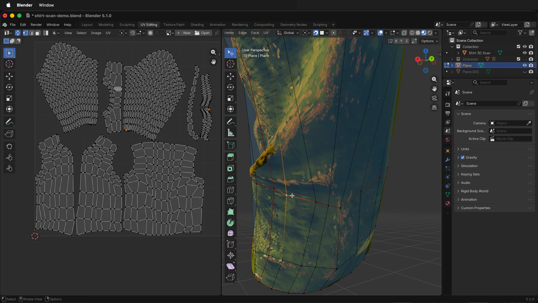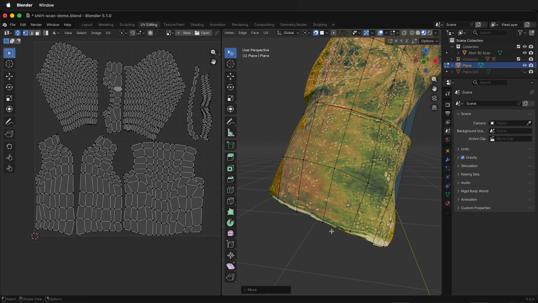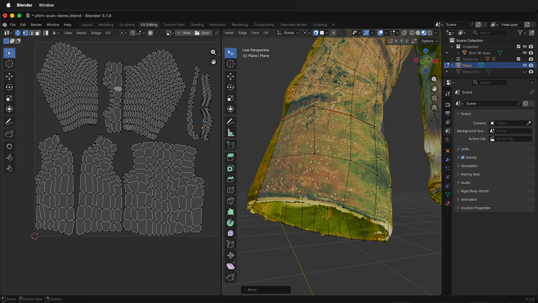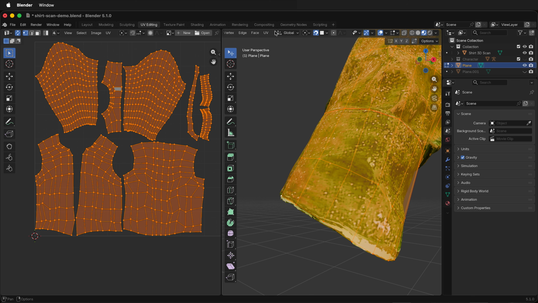Then the UV wrap will let you know how close you are. And then down here, you can move them into position really close on the edge of the cuff there. Try to evenly distribute them so there's not a lot of twisting. And then if I press A, UV unwrap angle based, now that one cuff looks a lot better. And then I can do the same for the other one.